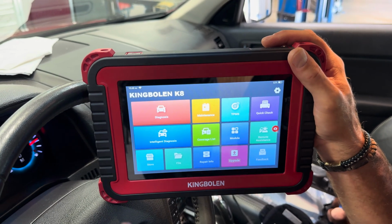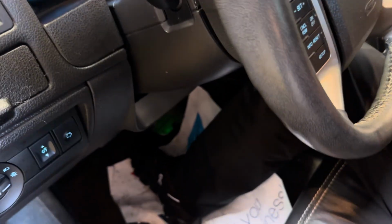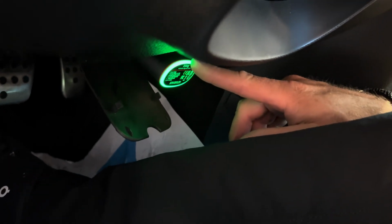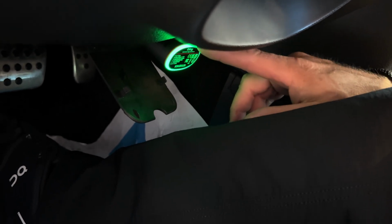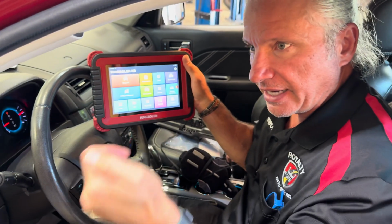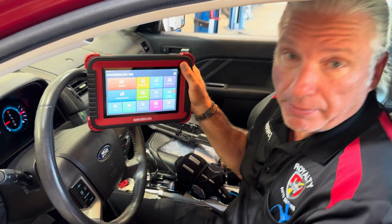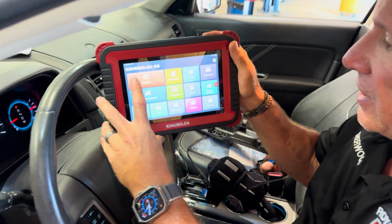So let's go ahead. We've got the dongle connected. So here's the dongle. We just got it plugged into the OBD port. Now I will say the one thing on the dongle, just to make sure we're as thorough as we can be with the review, it does not have a light inside the connector. Some of them have the little button on the outside and a light inside the connector, so you can look around for the OBD2 port. It does come in handy. This one doesn't have it. Certainly not a deal breaker by any stretch of the imagination.